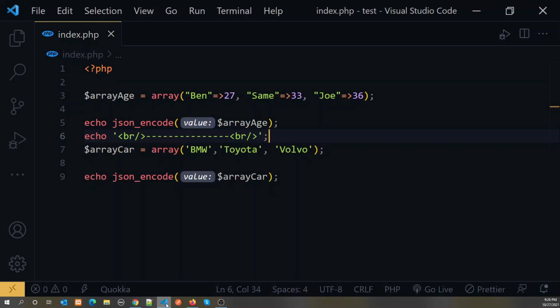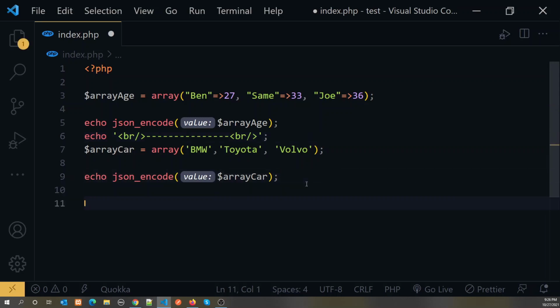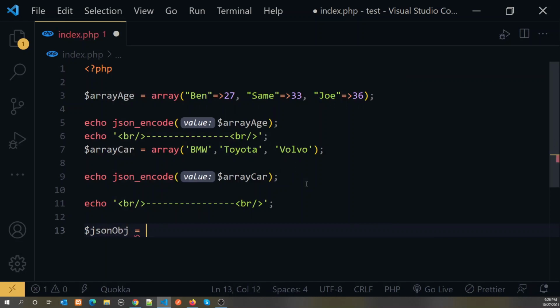Let's try with json_decode. Let's copy this example and go to here and echo br, br, and let's create a $json_object equal to this object.